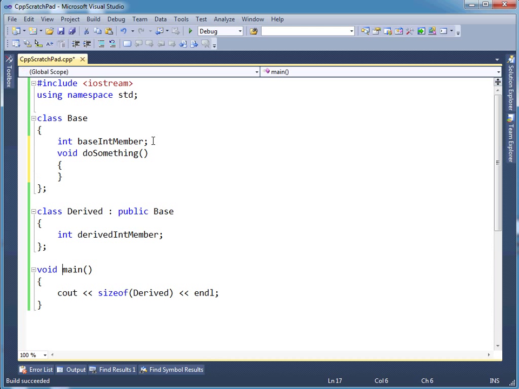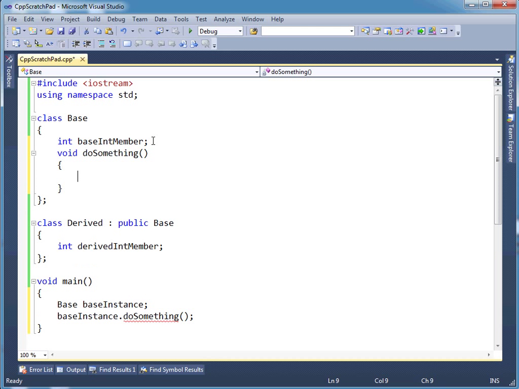And so now, down here in main, when I say base, base instance, then I can say base instance dot do something. And here, let's just trace out which one's being executed. So I can say do something.